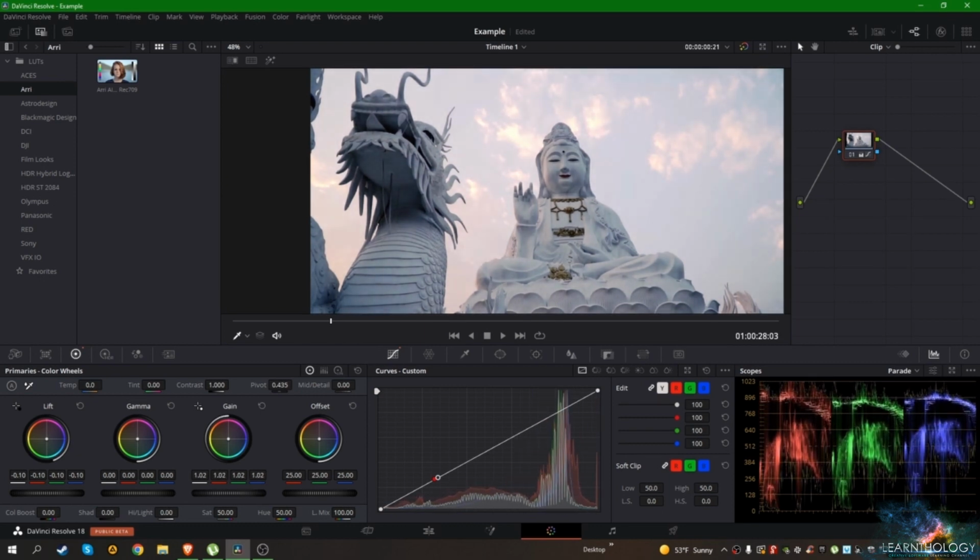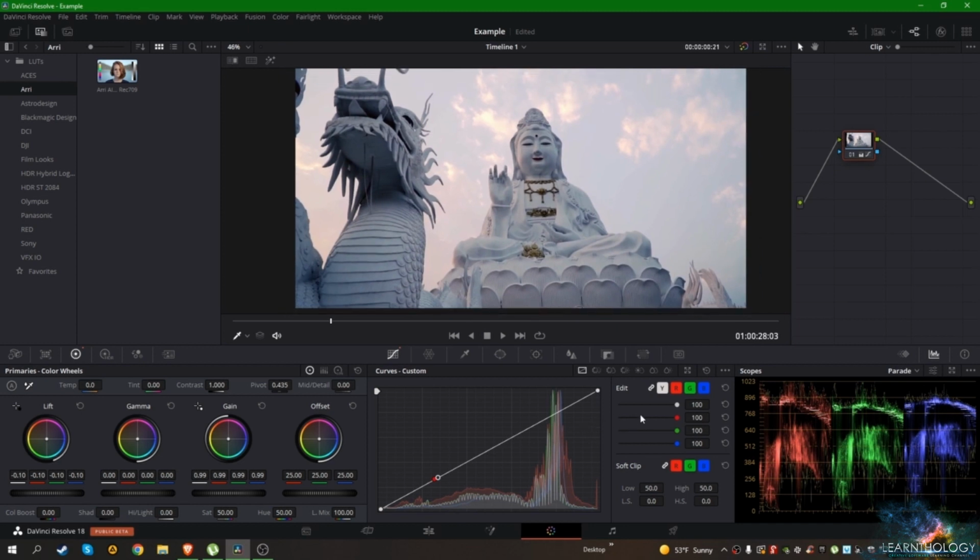So what I want to do is take this and maybe take this, yeah, this way, and as you can see, there's a difference when I'm moving it around, and also for the gain.